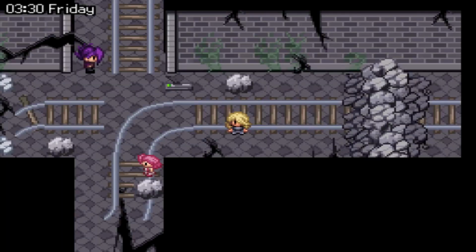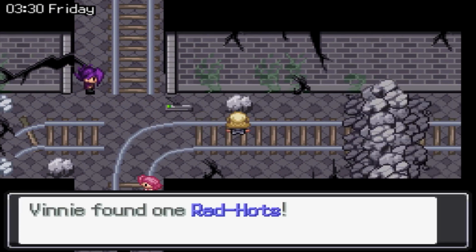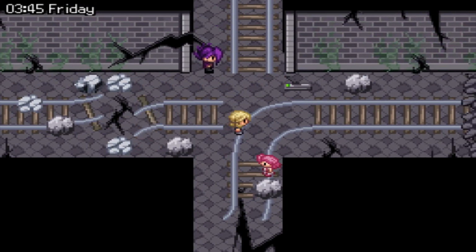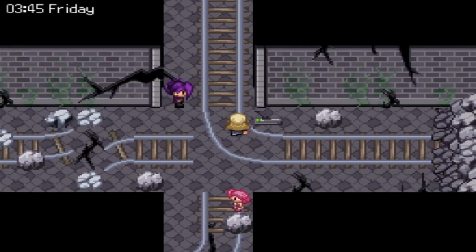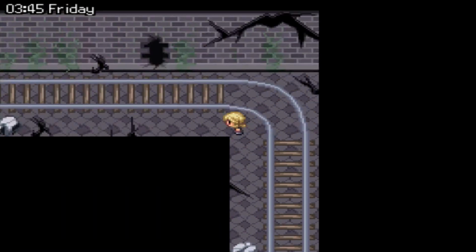I believe you want to talk to Shelly, actually. And that'll start the cutscene. I don't know if I want to do this now or not. Yeah, I'll go ahead and do this now. So in order to move on, they've all moved towards this train. And in order to move on, you want to change the track so that the train will reach this area and plow through all that debris. It's pretty easy, honestly.